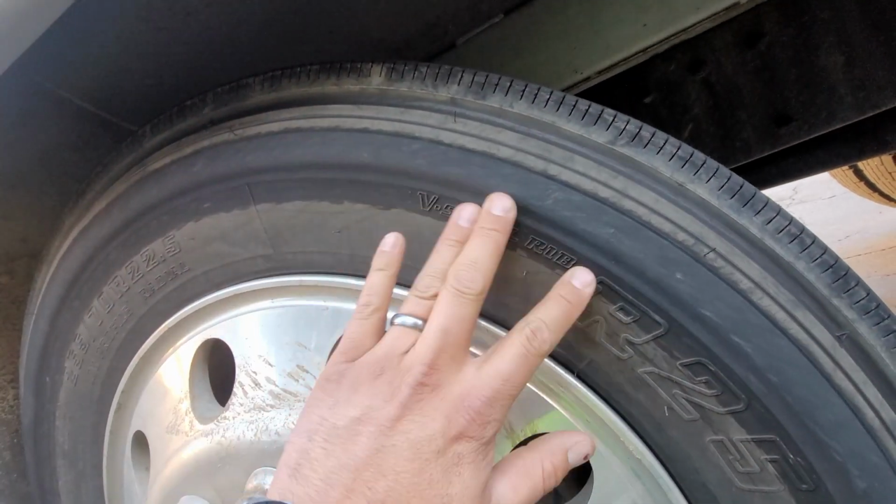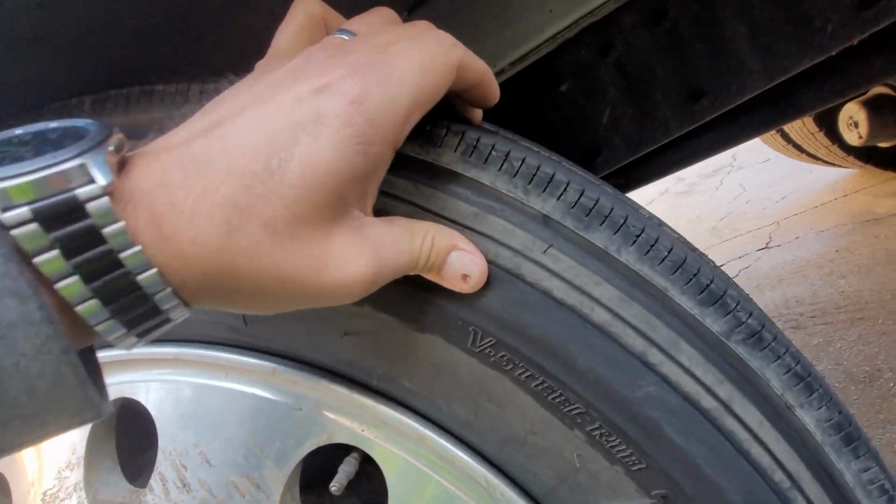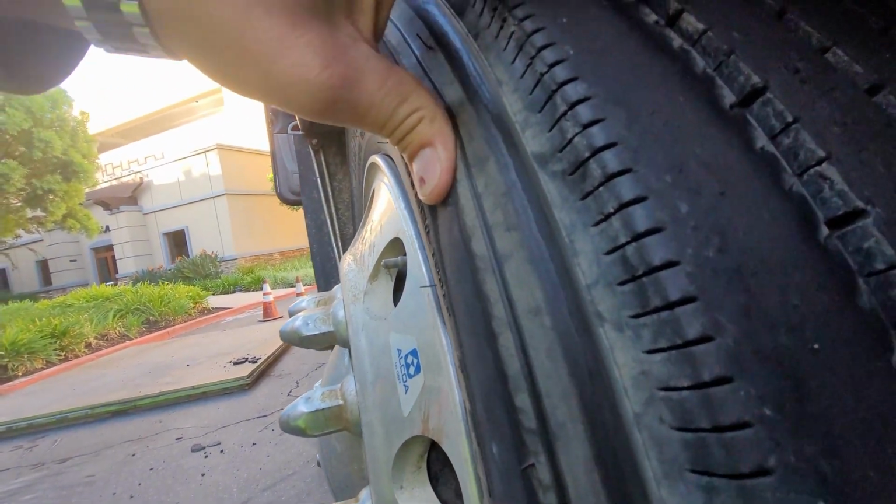So I immediately pull over, I lift up the axle, and I come look at it, and it's super worn out. I'm gonna show you guys what it looked like real quick. So you guys can see this black ring right here, and how it's super squishy. That means that this tire is pretty much trash. If I come to the back side, you guys will see that it is not squishy. But anyhow, sometimes it's just unavoidable.